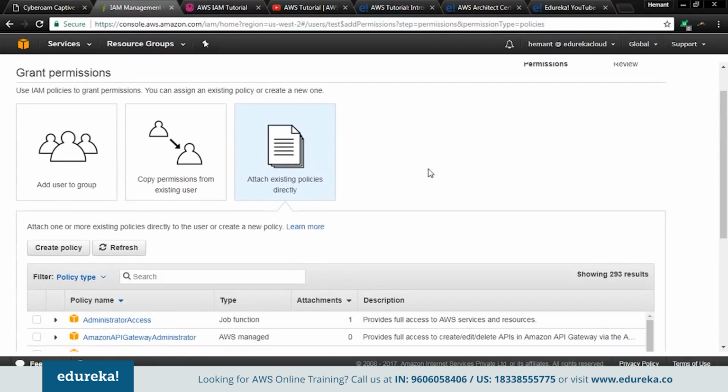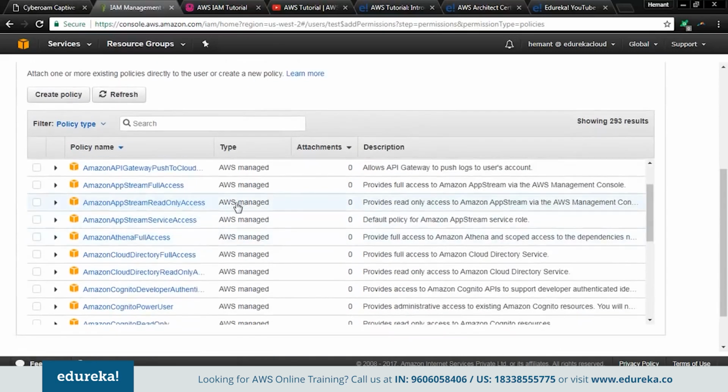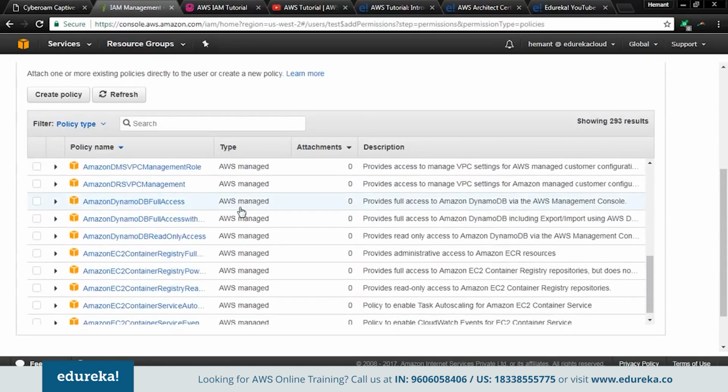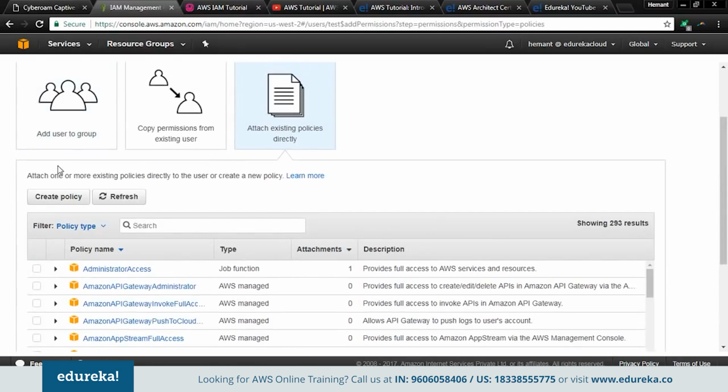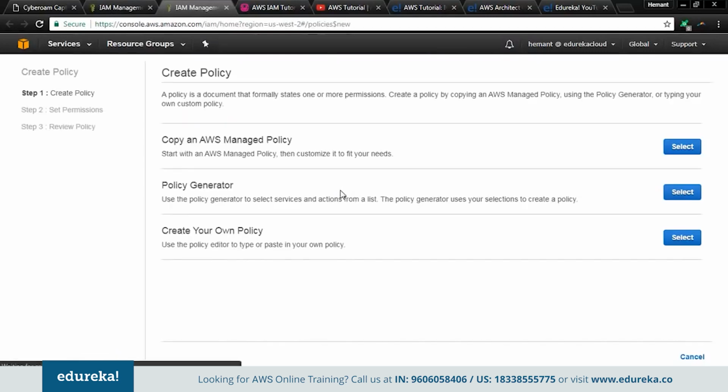Now you can create policies as well. You see the tab over here, it says create policy. If the kind of policy that you want to create is not listed over here in the default policies, you can actually create one. Creating a policy is very easy. You just click on create policy and you will see this page.